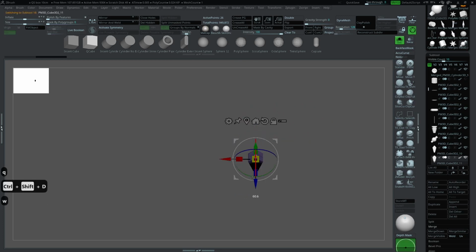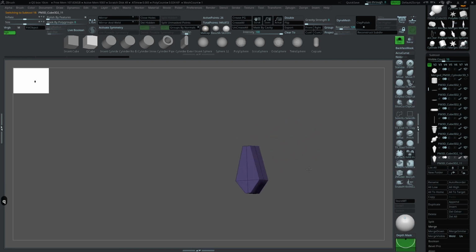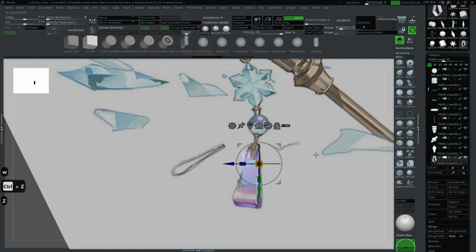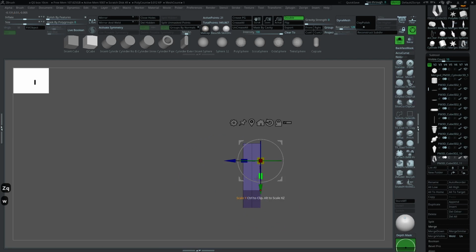Next I'll duplicate, rotate it just to create this, and remove this part, delete hidden. Increase the size, especially on this middle part here.